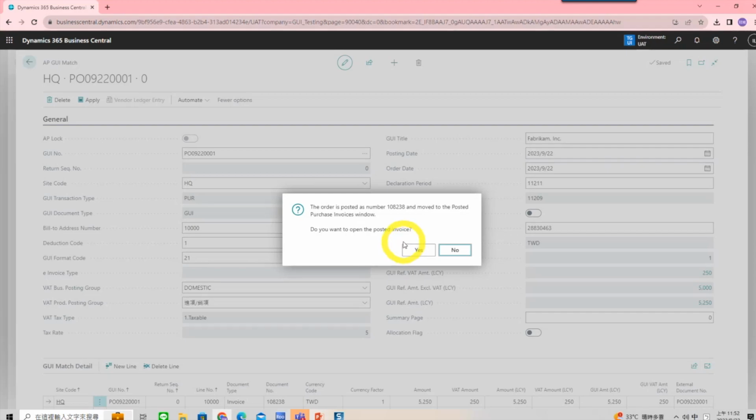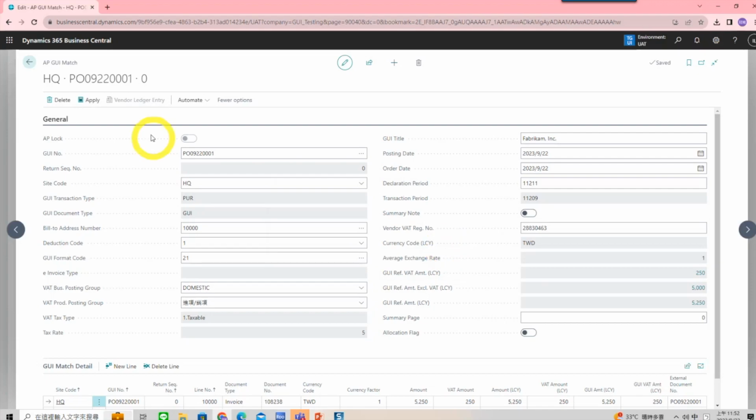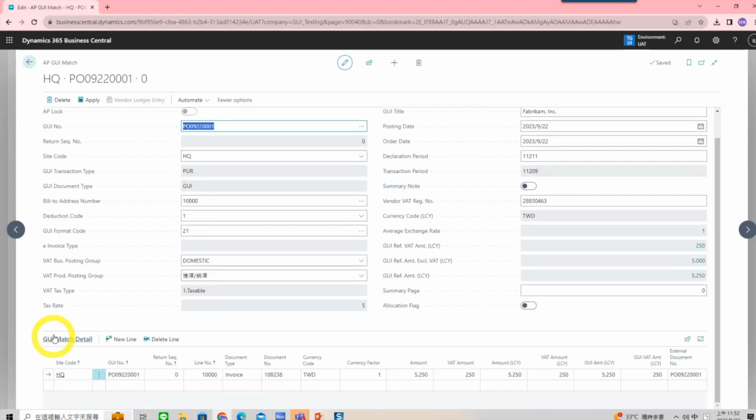So after it's finished, then we can just move to the AP GUI match page. So for this page, what we have to do is make sure that the header will be the information of the purchase GUI number, and the line detail would be the purchase invoice information.